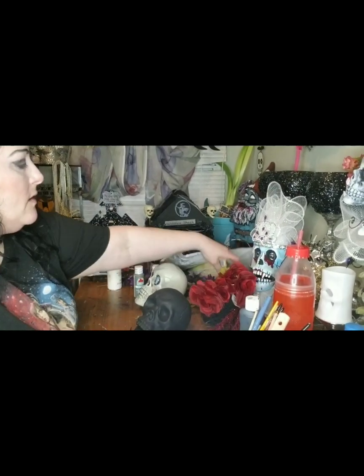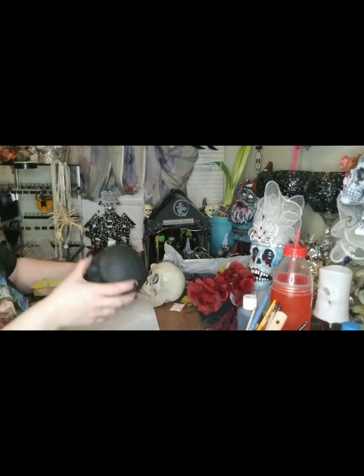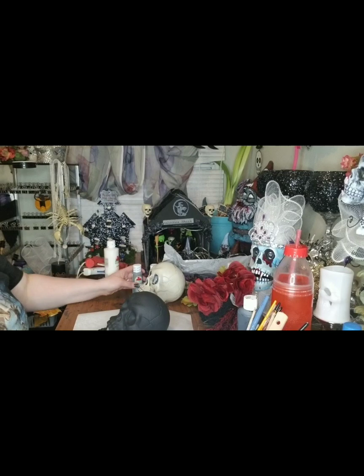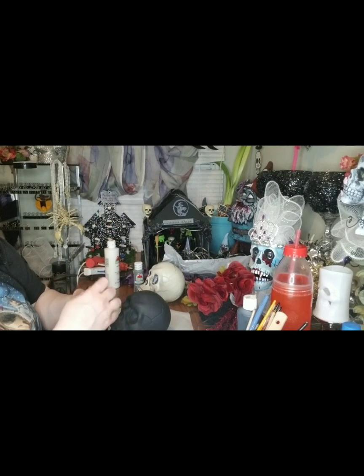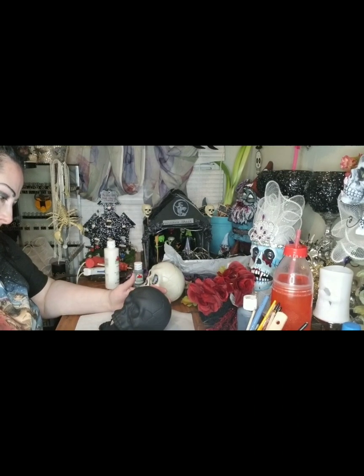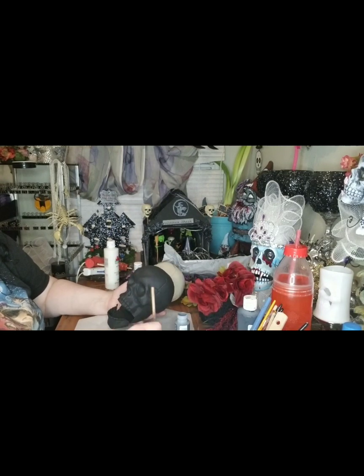All right, let me just get some parchment paper here. I love using this to keep my table from really getting wrecked. I know it needs to be washed off, but it could be a lot worse if I didn't have that down. All right, so I'm going to take some darker gray paint. This is called dark granite, and I am just going to pour a little bit out here. And then we're going to take a paintbrush. We're going to dip it.